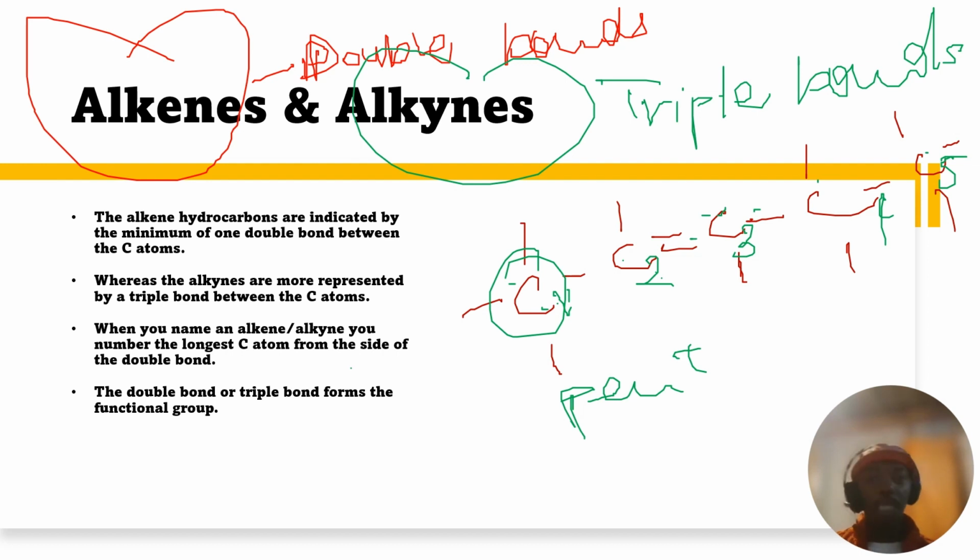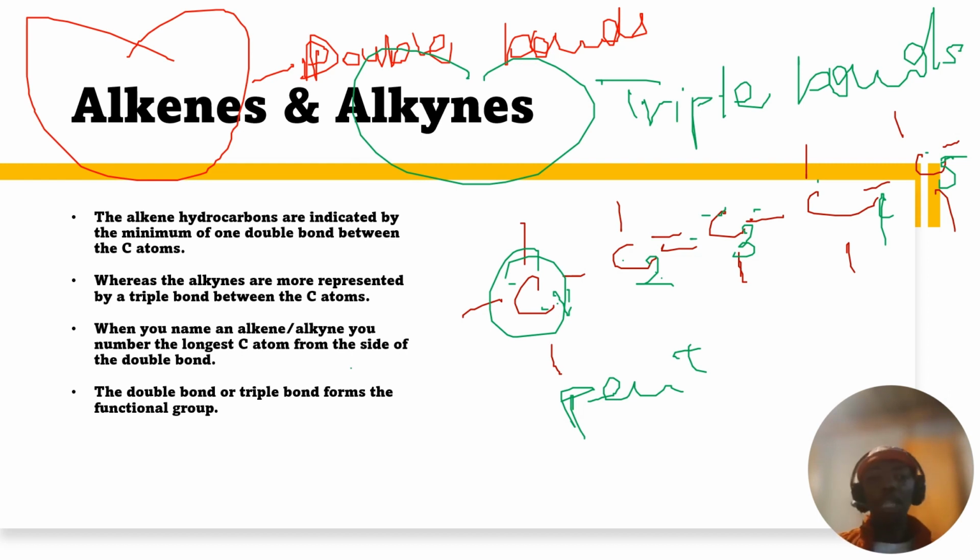So these double bonds and triple bonds within these unsaturated hydrocarbons, they form what? They form a functional group of the compound, right? Because we know that there are alkenes, and alkenes are double bonds, right? How are alkenes different from alkanes? They differ by the double bond, right? And the chemical properties of these two homologous series will differ from each other because they have different functional groups, right? So yeah, this all connects together.